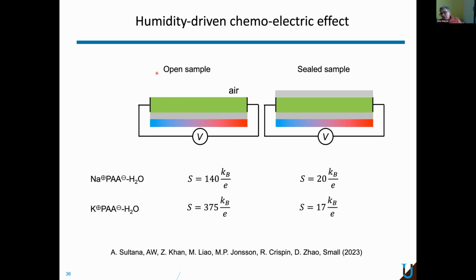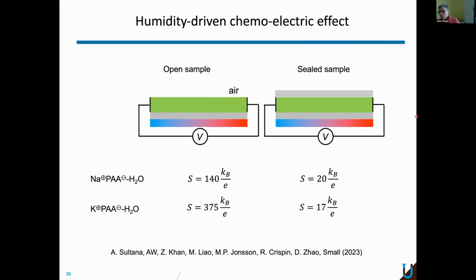And now you do the same experiment, but you seal the sample, so that the sample does not interact with air. In fact, then one finds much smaller values of 20 and 17, so much smaller for these two samples. The only reason is that there is water in this sample, and if you heat on this side, the air-sample interface is hotter than here, and so the equilibrium of water absorption will be different, and so in fact you change the water which is absorbed on the hot side and on the cold side.